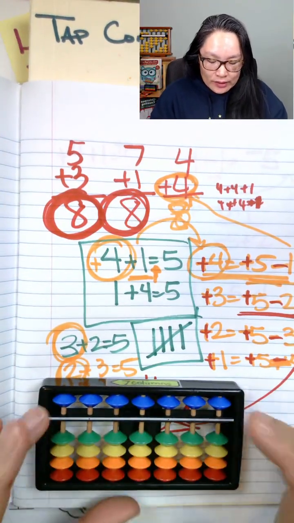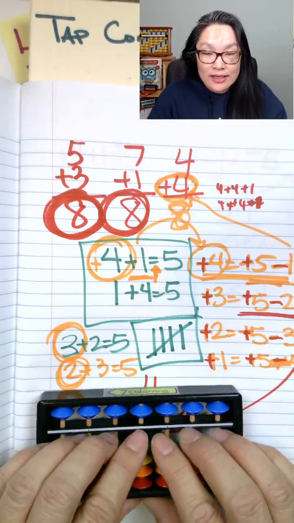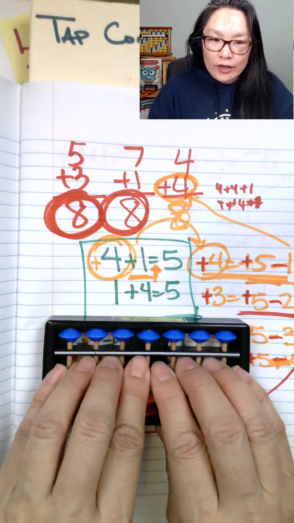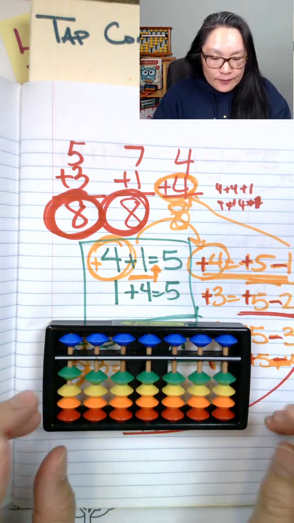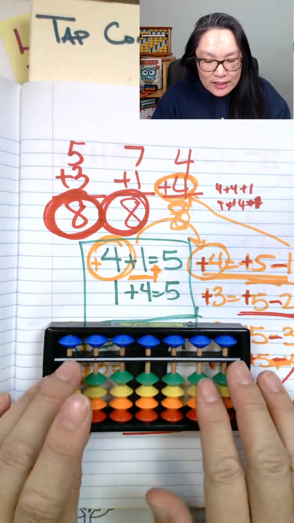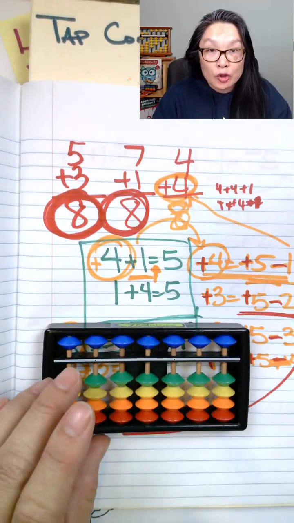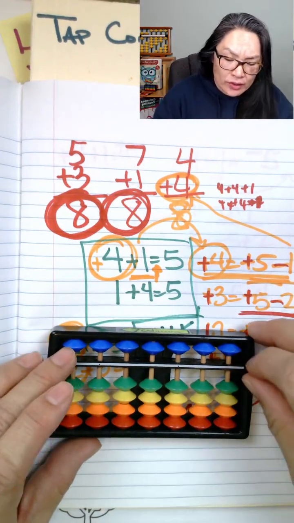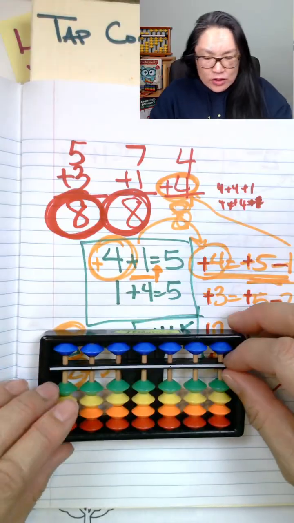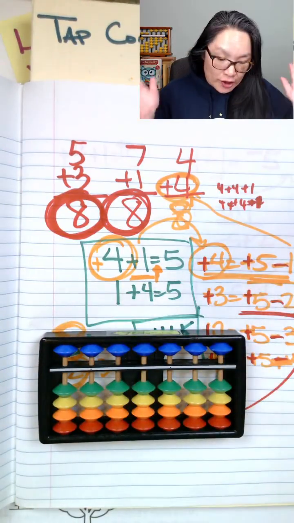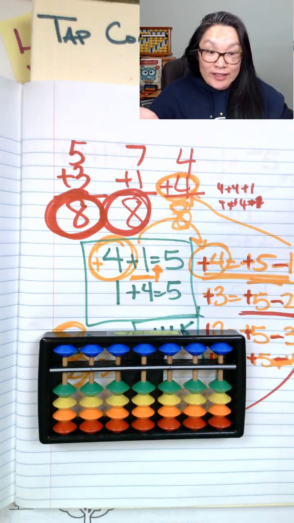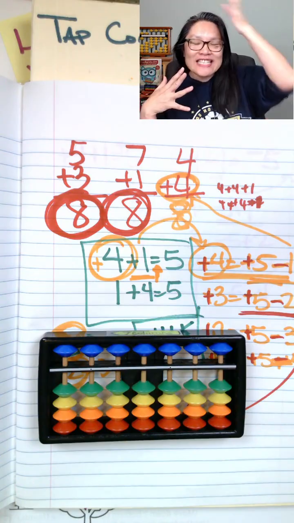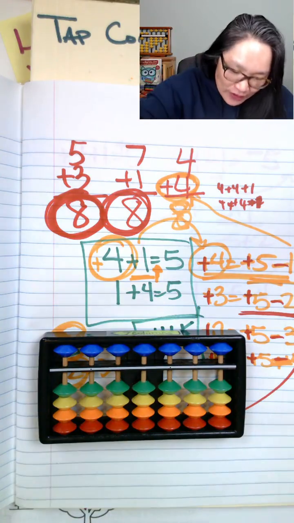I just find that abacus is the greatest thing next to sliced bread. I don't know Rec and Rec very well, but I know of it. But I do feel like this would lend itself very nicely to multiplication and division. And we can go into that too. And then we also do decimals as well. We don't do fractions, because fractions is just another way of doing division. Right, Audrey? I remember you said that. I was like, yes, fractions is just another way of dividing.